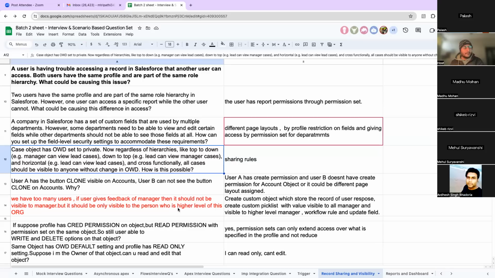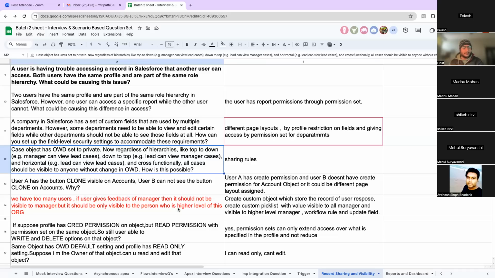Otherwise, if you have to change the ownership and you want to still have some access on this opportunity, then write some logic by which you will still have access even when you change the ownership. Whenever you change the ownership, there should be some flow or trigger in the backend which will create a share record on that opportunity, sharing the record with the previous owner.